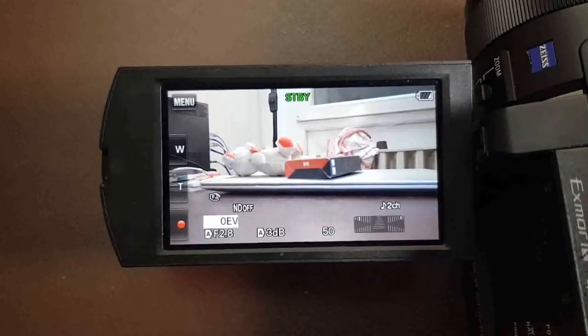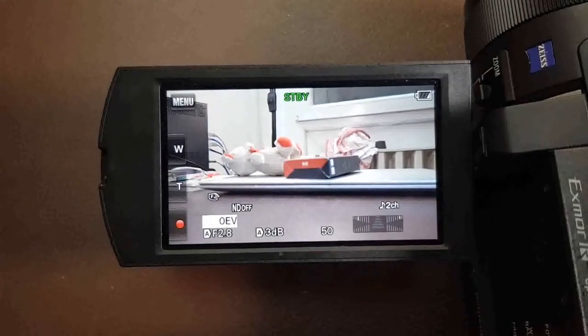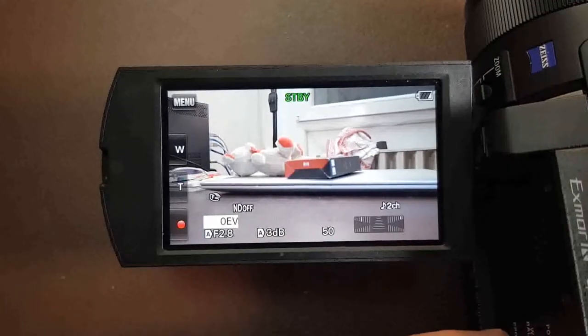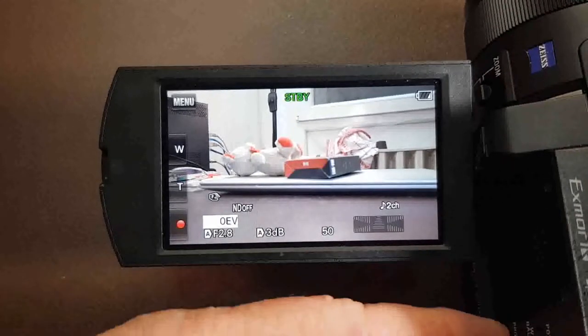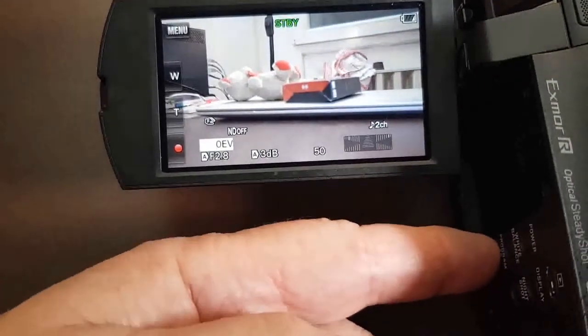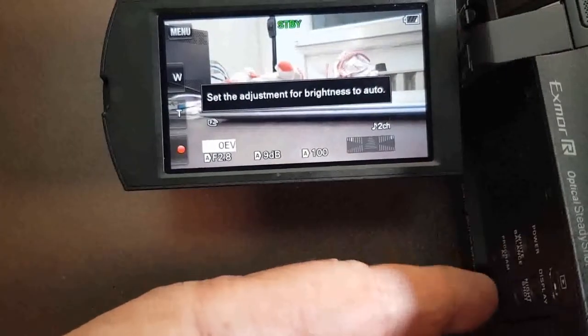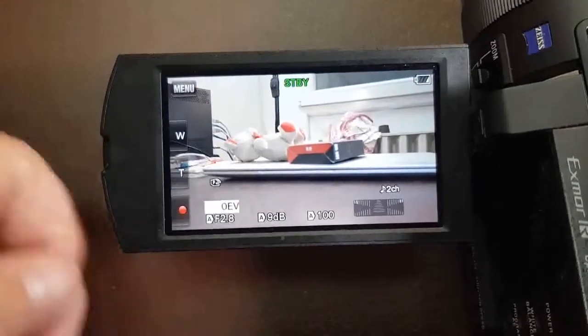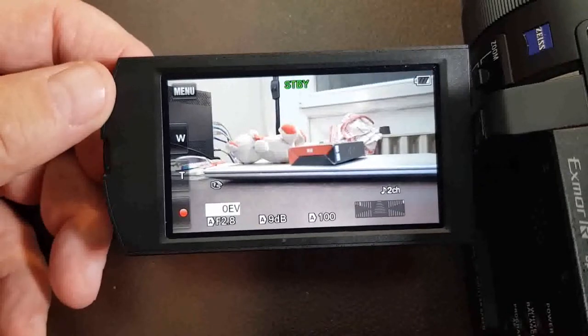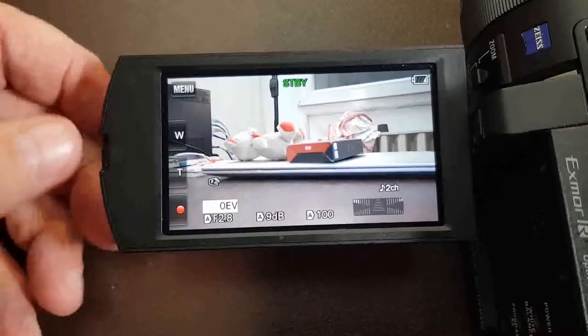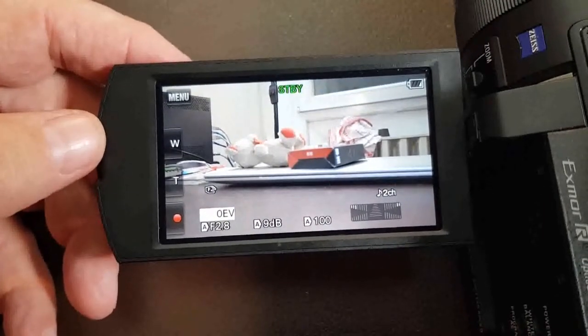First of all, I'm now pressing the program AE button here, and then it automatically brings the exposure to automated.